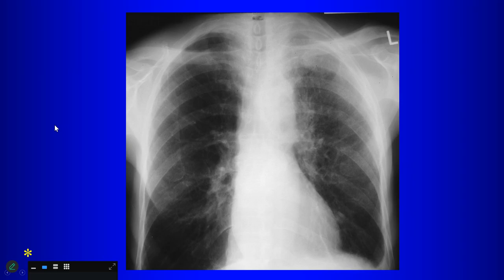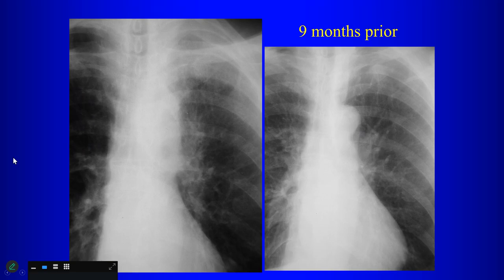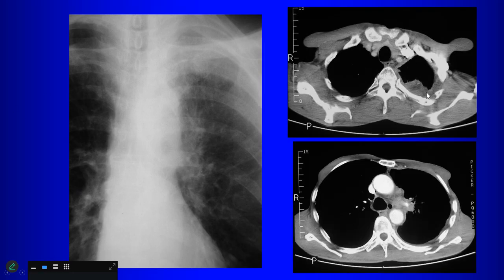What's wrong here? You don't see the contour of the aortic knob? So what are you going to do? Pull out the prior, or take a much more careful look at it. Now, are you convinced that it's real? Yeah. So this is what it should look like in this patient, and now it's somewhat obscured, fuzzy. There's extra opacity in there. The AP window is not as clear as it was on the prior study. Cancer with lymphadenopathy in the AP window.